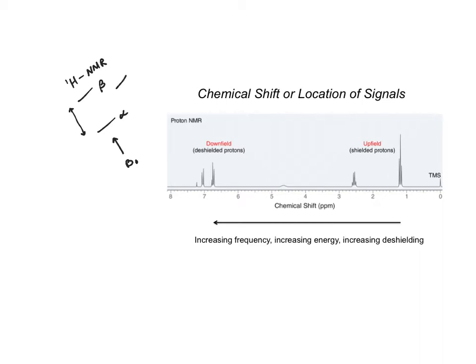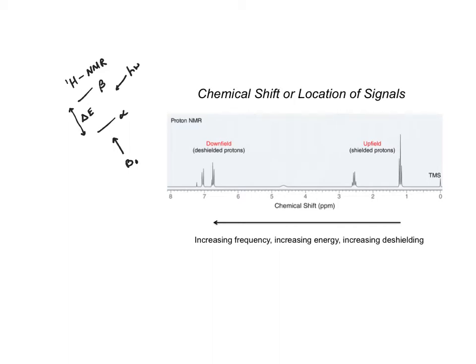And then we shine in light of different radio frequencies that has an energy equal to the difference between these two possible spin states. And when the energy of the light that we shine in matches that energy difference, then we will see resonance, we'll see absorbance, and that's what we're actually measuring in our overall NMR spectrum, okay? Now, there's a couple of different things that we took away from this.